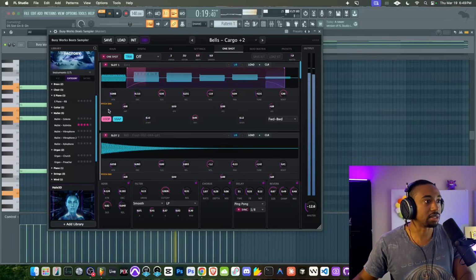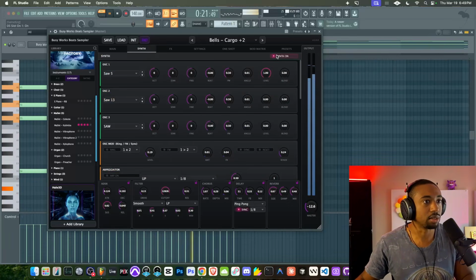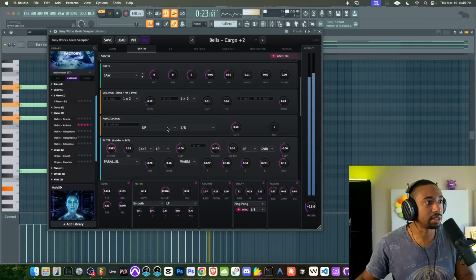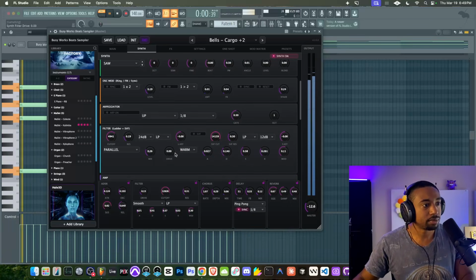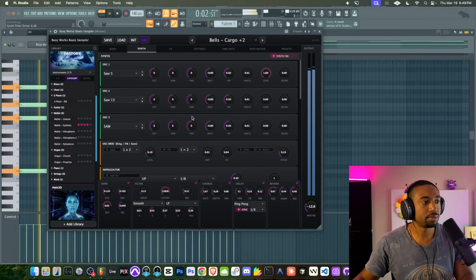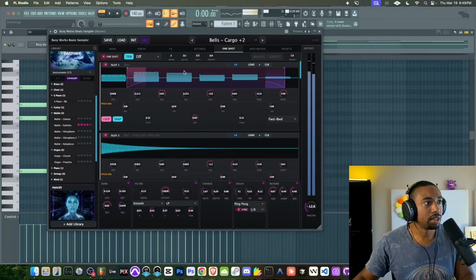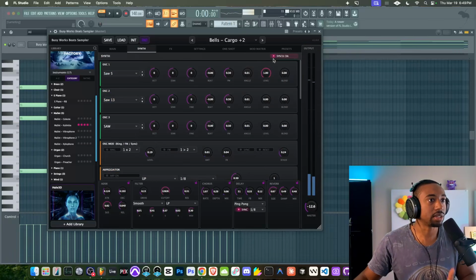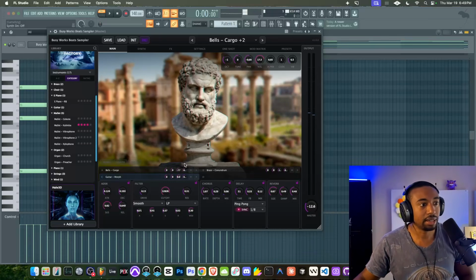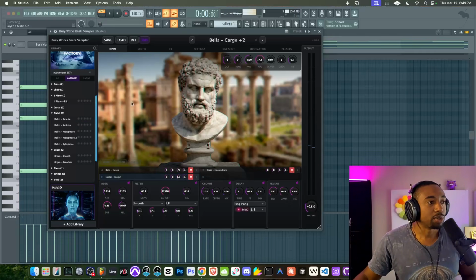Let's just cut off some of these. I can't tell if it's the synth or the one shot. Okay, it's definitely the synth. Synthesis is too bright. And the one shot is cool because if you guys listen to it, it goes like ding, ding, ding, ding, ding, ding, ding, like that. So when you hit random, it pulls from any of your libraries.